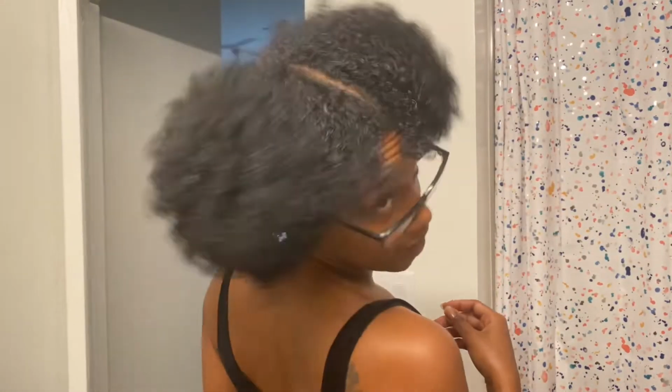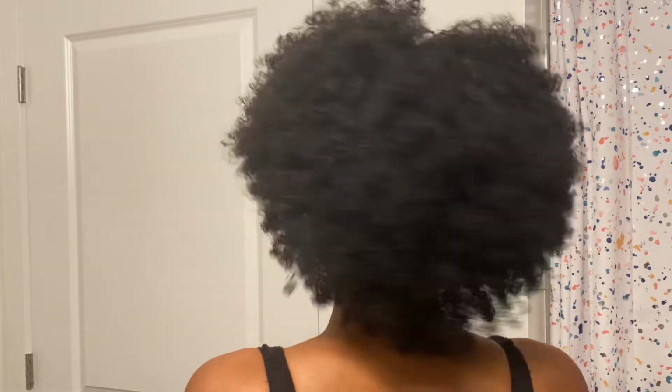Pretty much it. I'm not gonna keep running my fingers through it. I'm gonna let it kind of dry on its own. You know, shrinkage is gonna do its job. So light. I don't know if the camera is getting this. I mean, that's pretty much my wash and go, y'all.